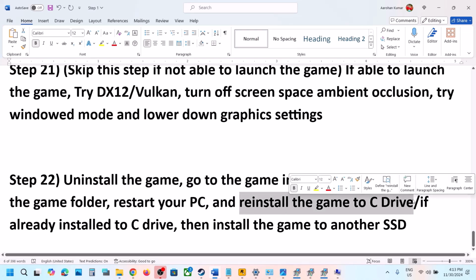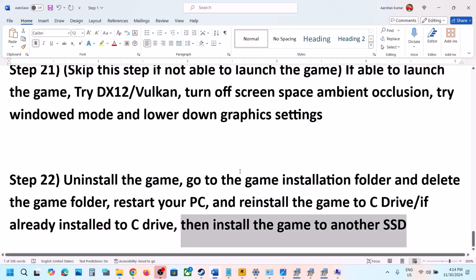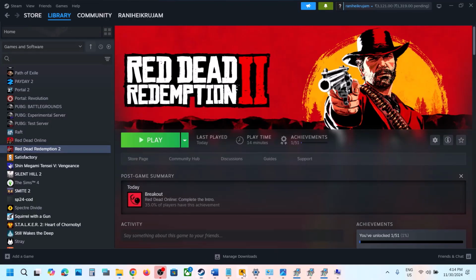So if the game is installed to D drive or E drive or any external drive, try to install the game to C drive and then check. If the game is already installed to C drive, then try installing the game to another SSD and then check. So one of the steps shown in this video should help you to run the game successfully on your Windows computer.